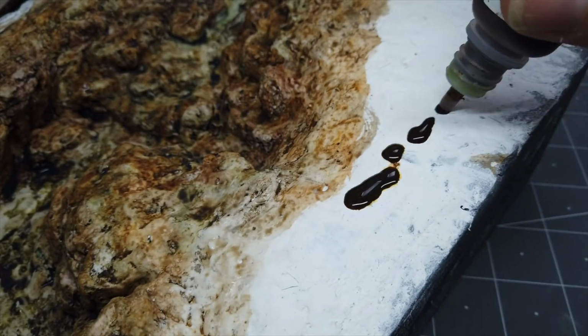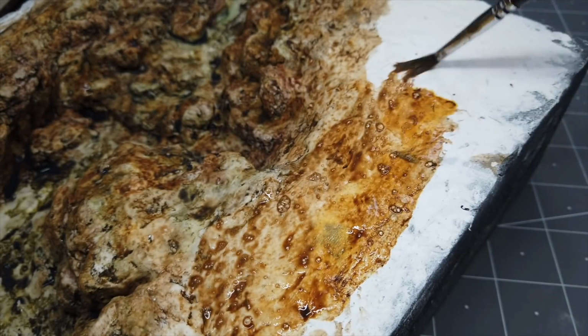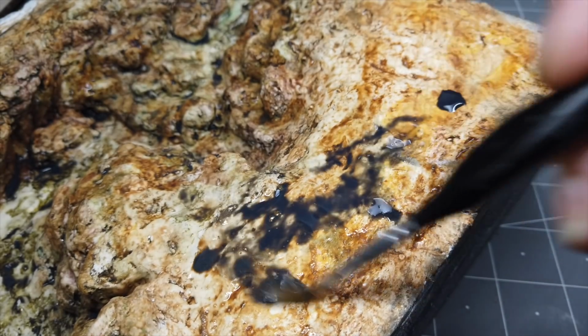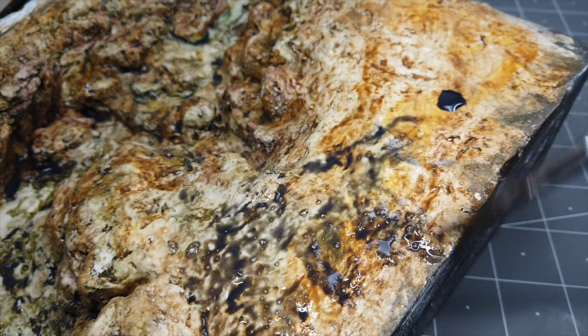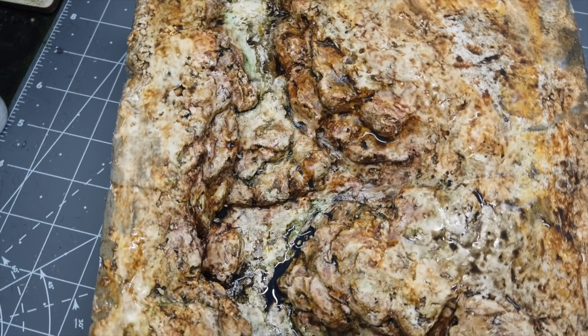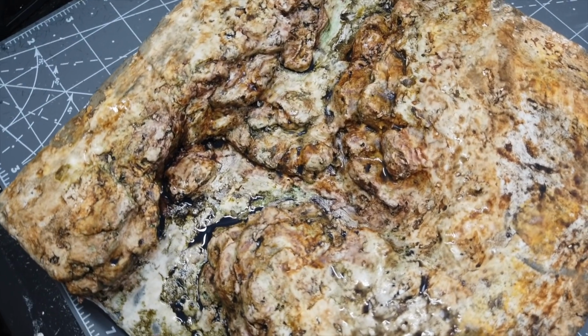After I'd finished with the rocks, I went over the banks with some Vallejo sepia wash and then some of my homemade black wash. The wash tends to run into the riverbed to create a really nice effect, but you might want to brush it about a bit as well.